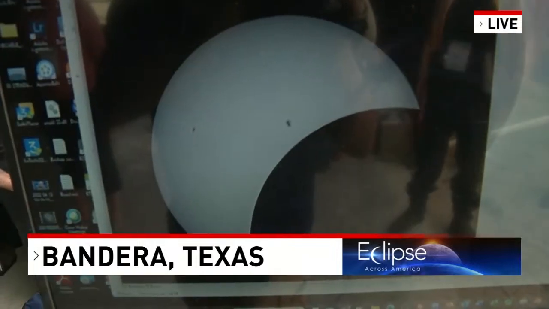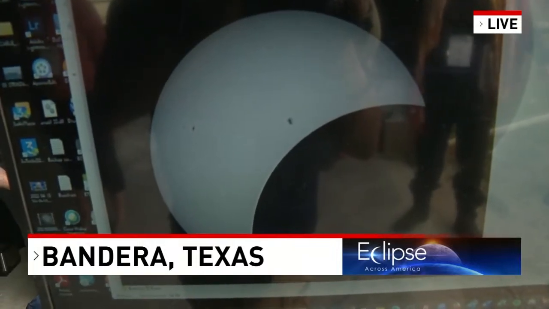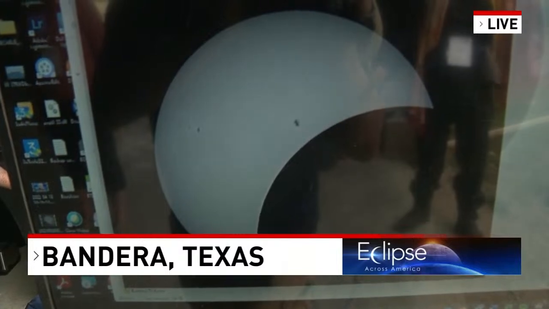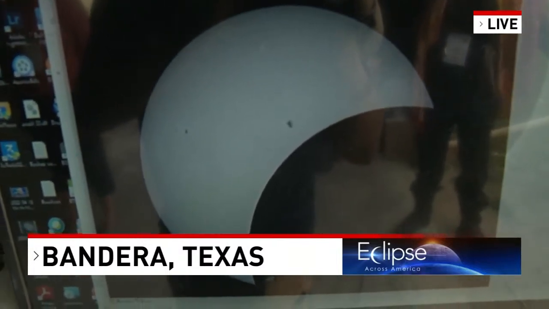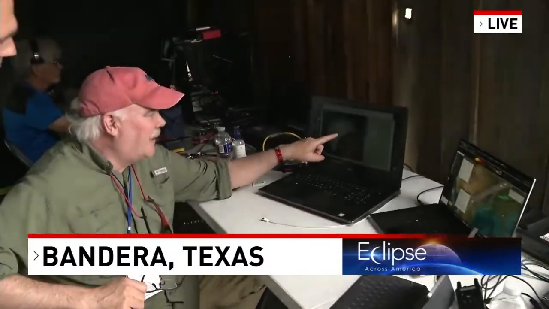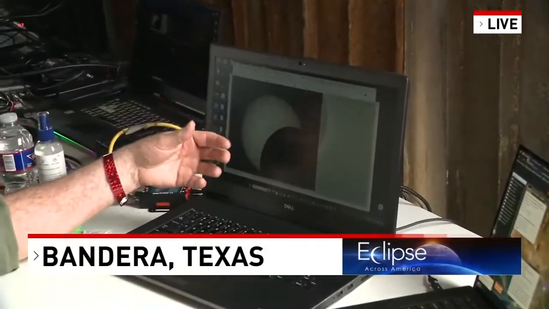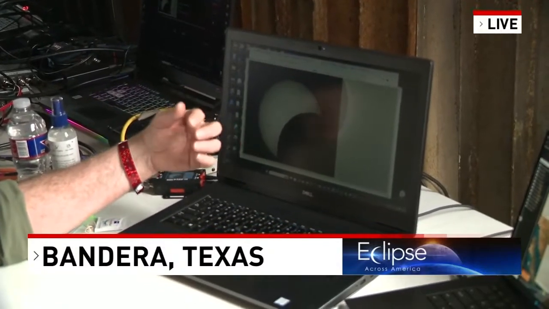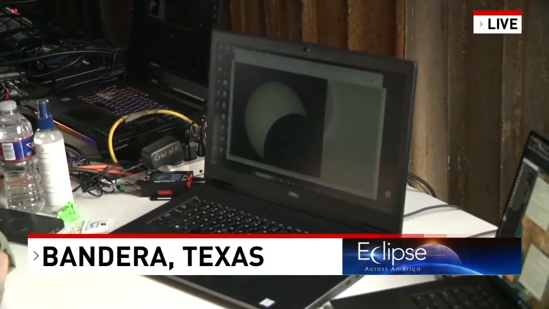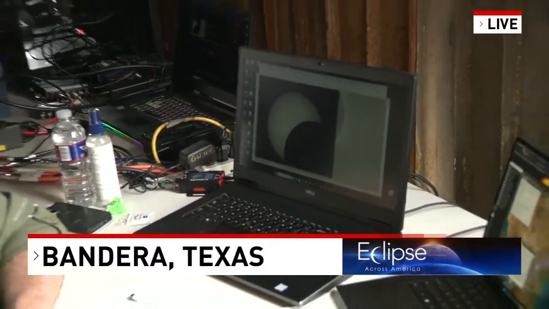We saw it here in Bandera. We're also fighting some more moisture coming in at the low levels, so it's a tug and pull. So this is in Mexico right now? That's right. And from time to time we are getting views of this here in Bandera, Texas. Yeah, and the shadow of the moon is moving about 1,600 miles per hour. So it's going to increase in its speed as it goes up across the country, so it's going to be pretty amazing. Yeah, a very exciting time here.